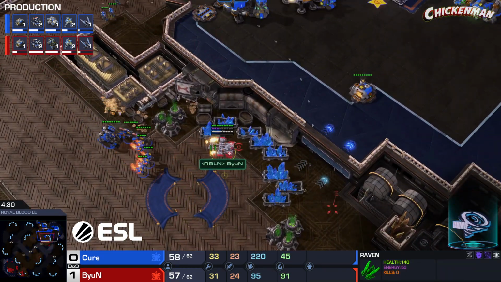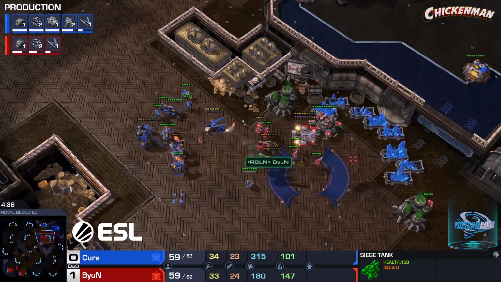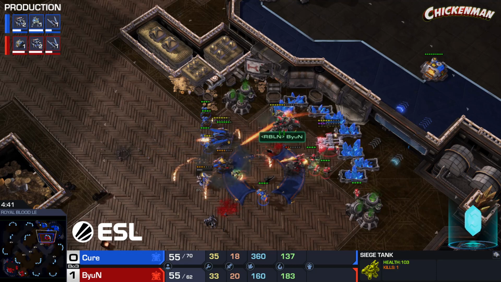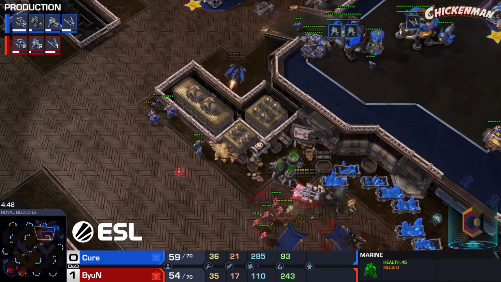Cure's main base a little bit undefended. Oh, the lock onto the medevac though, right as the boost ends. Gonna force the dropout. But ByuN still's got a lot of stuff here. Auto turret's gonna help a good bit. Siege tank takes down the Cyclone. It looks like the tank will go down. ByuN still got a few Marines here with the medevac.